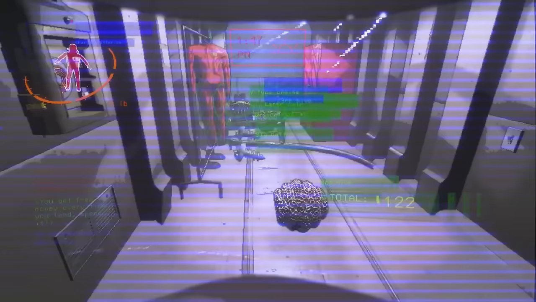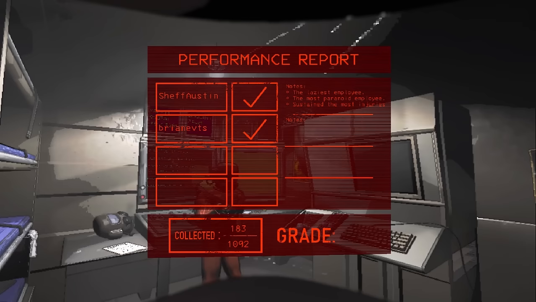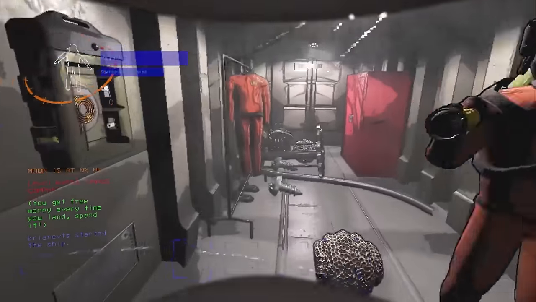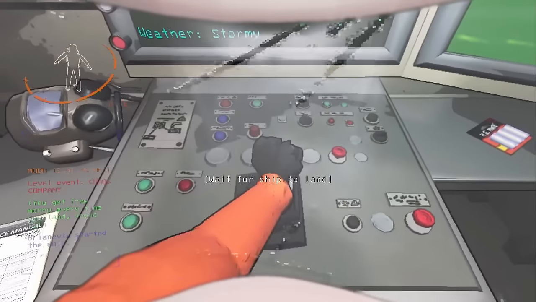Okay. Almost died. Nice. We have enough money to go to Rand. We're gonna land and get enough money to go to Dine. And then we just gotta get enough money to go to Titan. Rand is stormy. Sounds good. Alright, so not gonna bring the shovel then. Our favorite weather anomaly. For real.